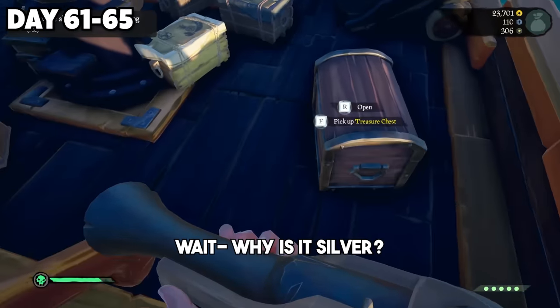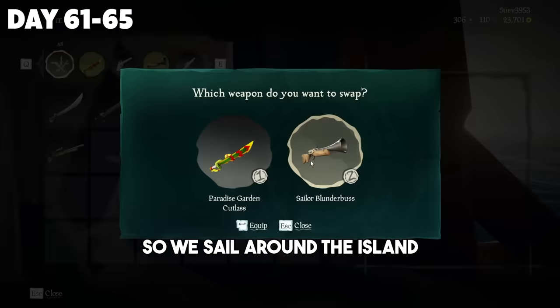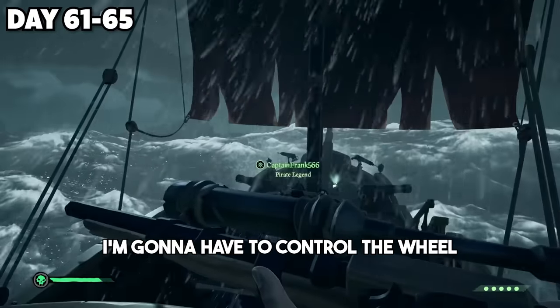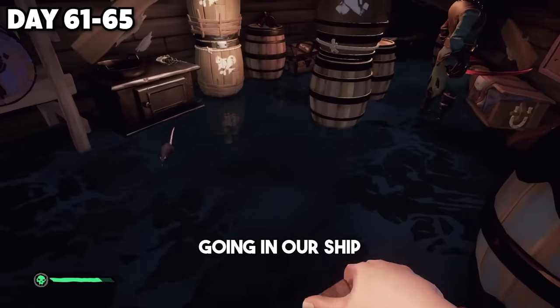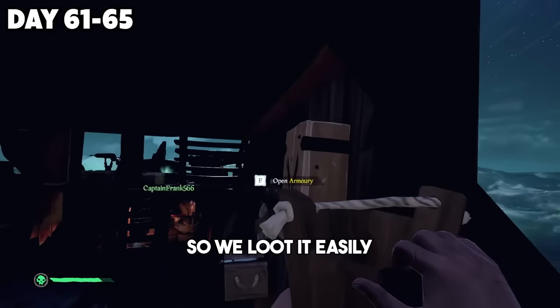It's Devil's Ridge. Wait, why is it silver? Okay, Devil's Ridge is actually the best one we could get, because it's really easy. So we sail around the island in the same direction. Let's go for it. By the way, I'm gonna have to control the wheel. You're gonna have to bucket. Nothing like good old water going in our ship. We want to park correctly, so we loot it easily.